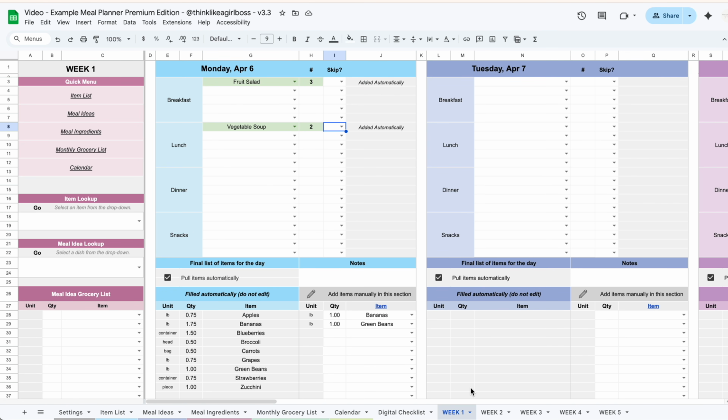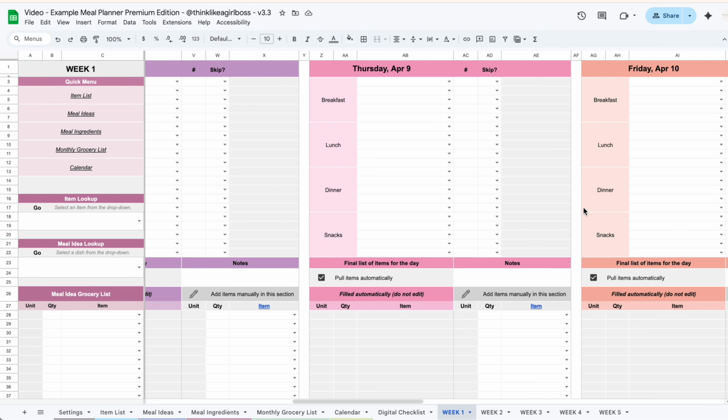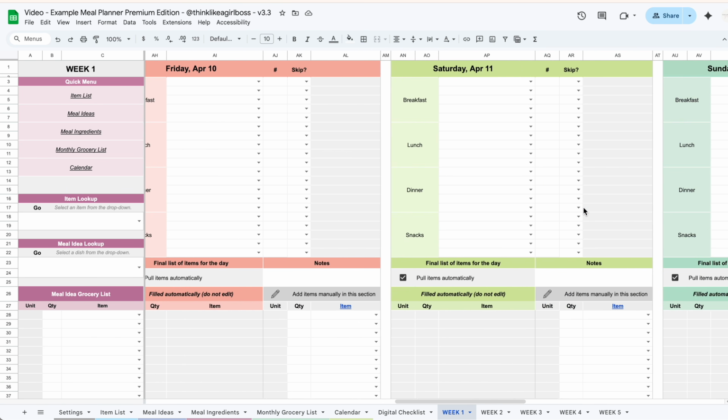And the coolest part about this template is that each day is its own bubble. So when you're meal planning, you can focus on one day at a time. You think about the activities for that day, who's going to be eating at home, and you build your list as if only that one day existed. So this right here, this is your final list for this one day. And every single one of your 7 days looks and works exactly the same way. So you're going to do the same thing on each day.